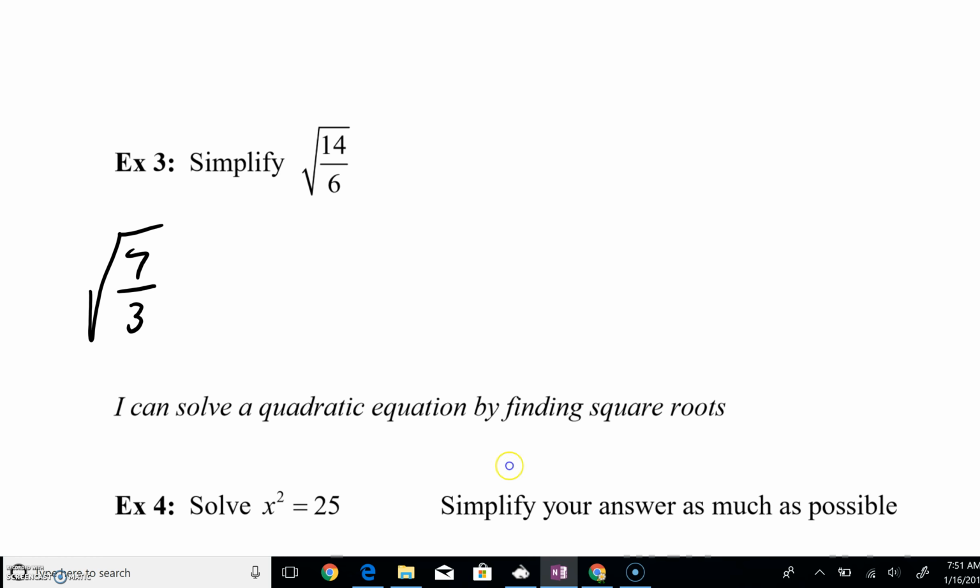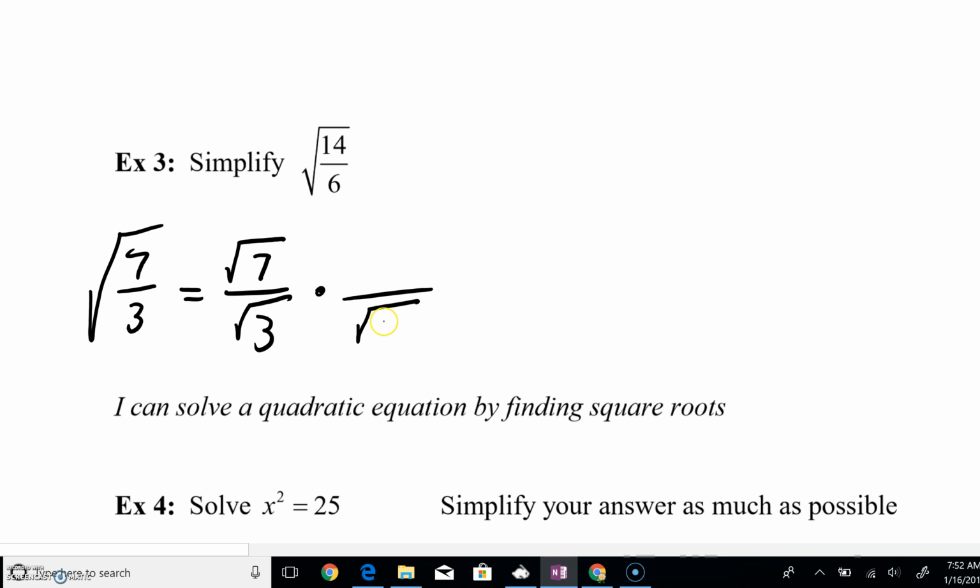Now, the next thing I want to show you is, even though you see a fraction inside, and we've talked about this a little bit before, this is really the same problem as radical 7 divided by radical 3. But here we go again. You don't have a final answer that you want to have right now because you have a square root in the denominator. So I need to do what I had done in the previous two problems. I want to get rid of that radical down below. What do you think I'm going to multiply to the top and the bottom?